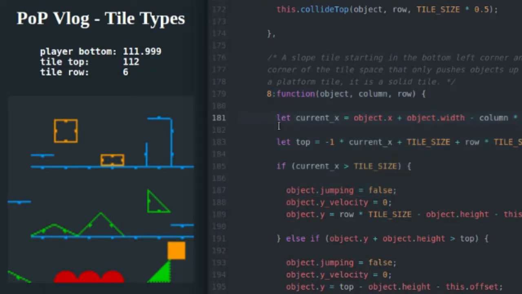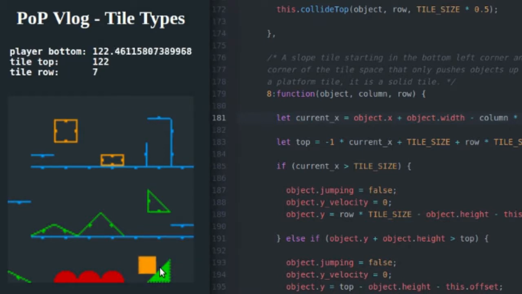So now I'm actually going to talk about the code here instead of going on about that stuff. The first thing that I've got to do inside of my narrow phase is determine where the X is, because if you remember back to geometry, that formula for the slope of a line, y equals mx plus b. If you break that down, y is just going to be the top of our tile. M is going to be the slope of our tile. In this case, the slope is -1. As you can see here, I've got -1 for the slope.